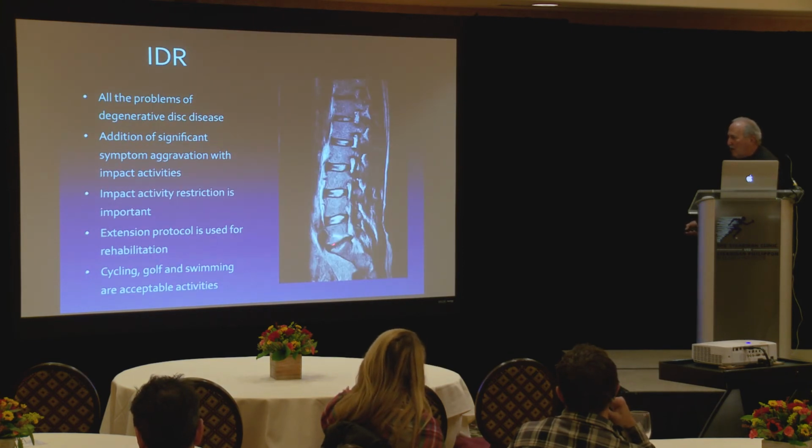So once you get to isolated disc resorption, then you have all the problems of the degenerative disc with the additional problems of aggravation with impact activities. So you've got to stop their activities. If they're a big tennis player, they shouldn't play tennis. I mean, you can play it, but you're going to get it aggravated. So it's up to you as to what you want to do.